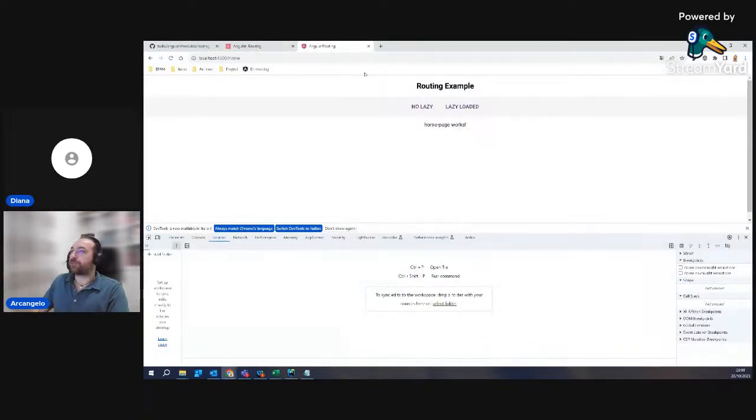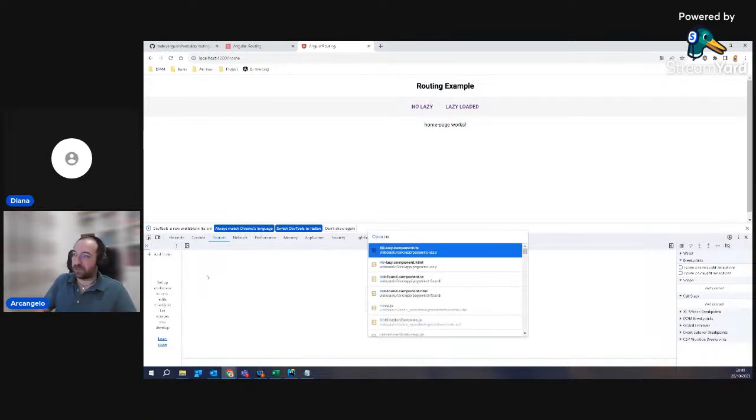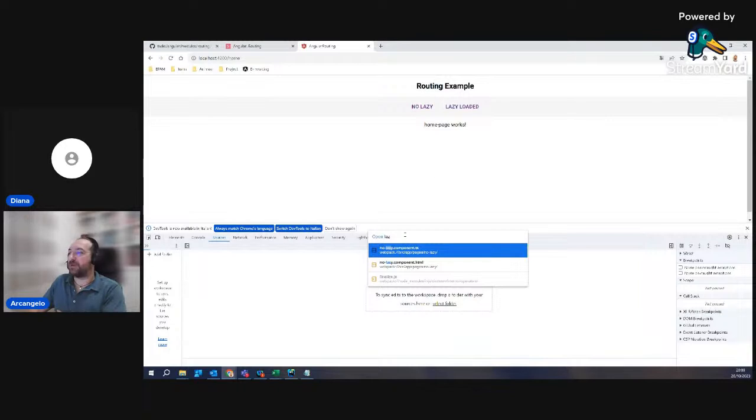Okay. So now we have no lazy and lazy loaded module. Let's try again. We have the no lazy component. Let's check if we have the lazy component. As you can see, we don't have the lazy loaded component here. Why?